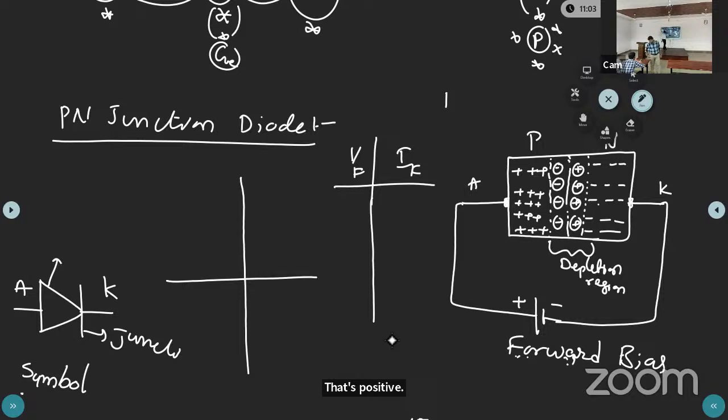Okay, now the diode is connected in forward bias, right? Now in this forward bias, apply 0 volts. If the diode is in forward bias, that applied voltage is called forward voltage. Now you can simply connect the battery and apply 0 volts. What will happen? No current. No current will flow because the battery is connected, but the voltage is not applied.